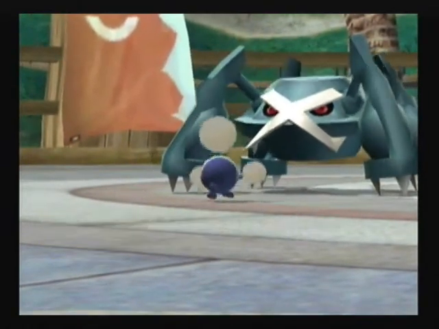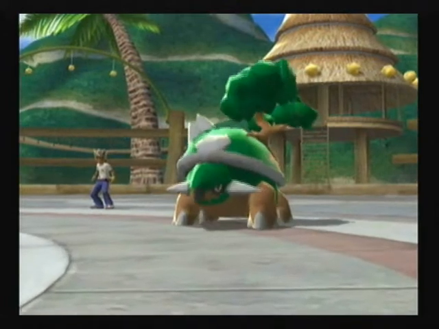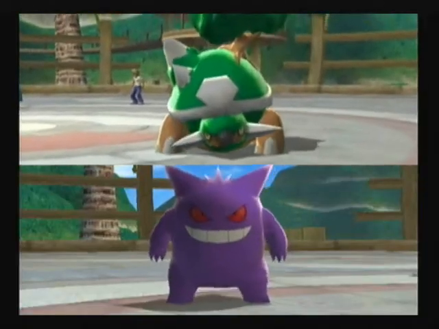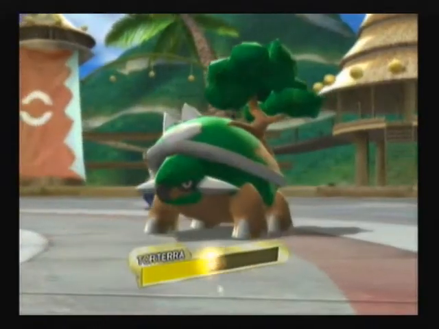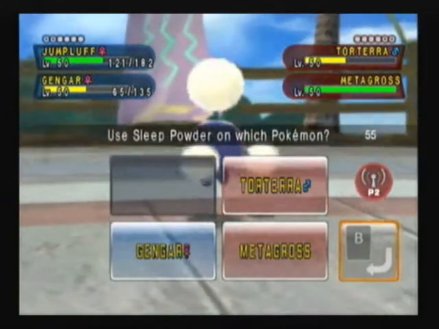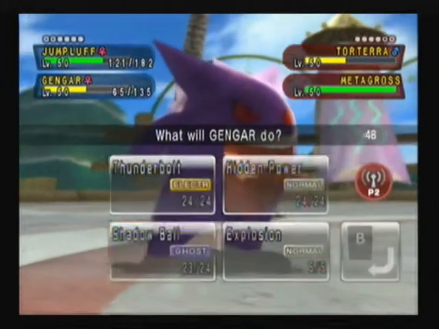Substitute, Sleep Powder, just go for Aerial Ace, just for some damage. The Metagross uses Bullet Punch on the Alakazam, so that gets some damage. And Shadow Ball doesn't do as much to Torterra as I hoped. And for some reason he Wood Hammers Gengar. I would have thought it made more sense to Wood Hammer Alakazam, because Gengar resists a grass attack. Even though if you did go for Alakazam it wouldn't have done too much damage. Jumpluff is resistant to it, but it's still not the most focused guy out there.